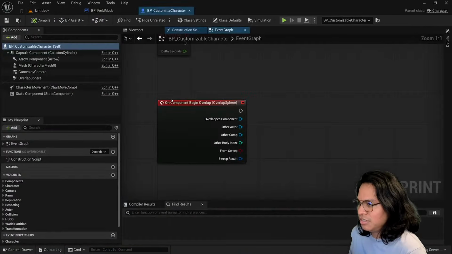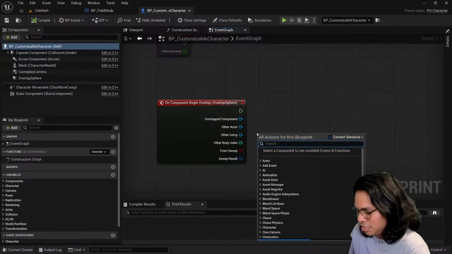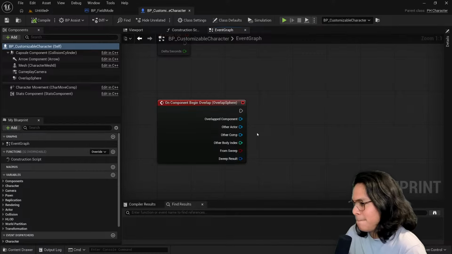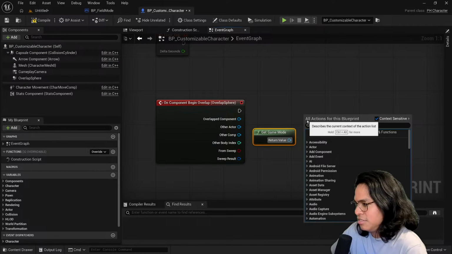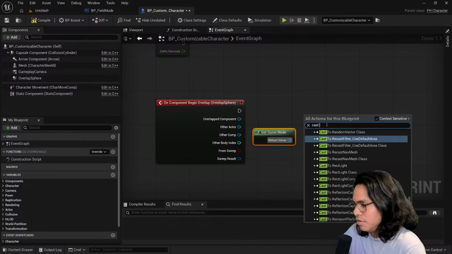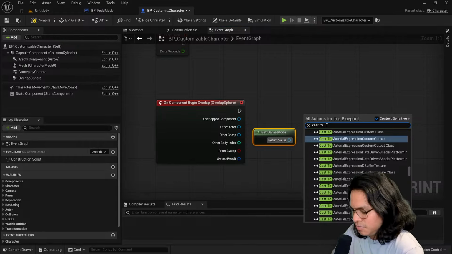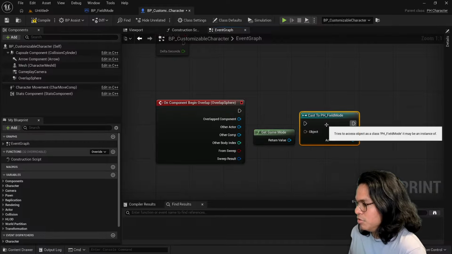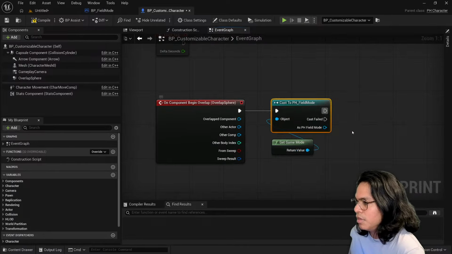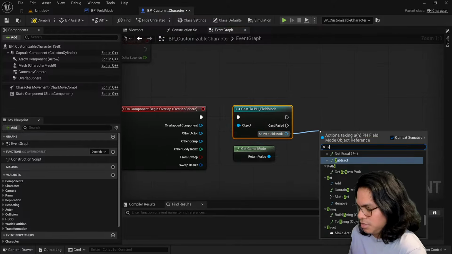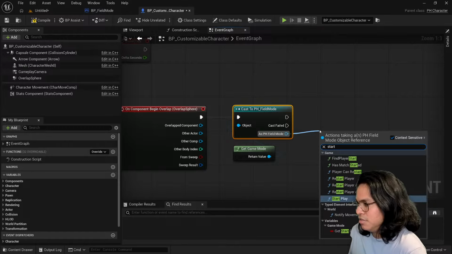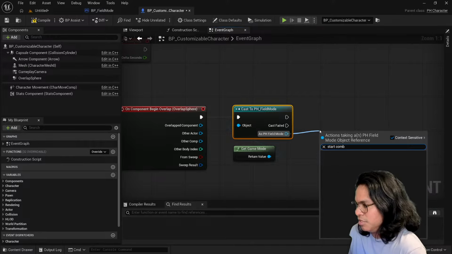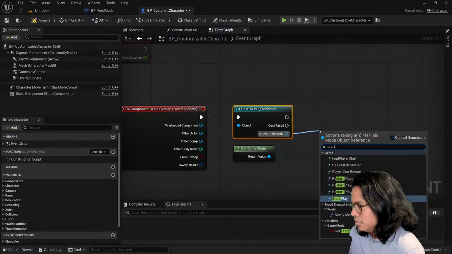And when this character is overlap, I will get my game mode. I will cast to my game mode, field mode. And now let's start the combat. Oop, I cannot call it.